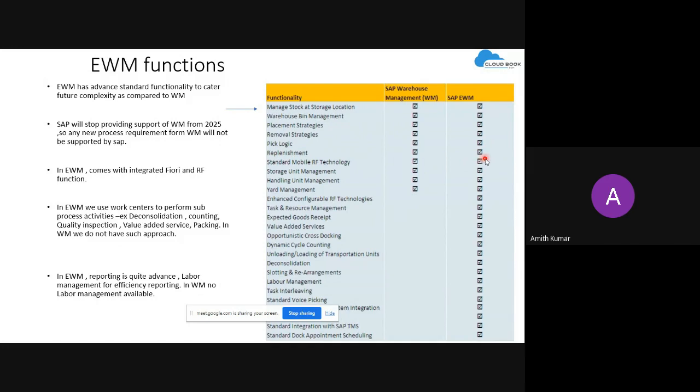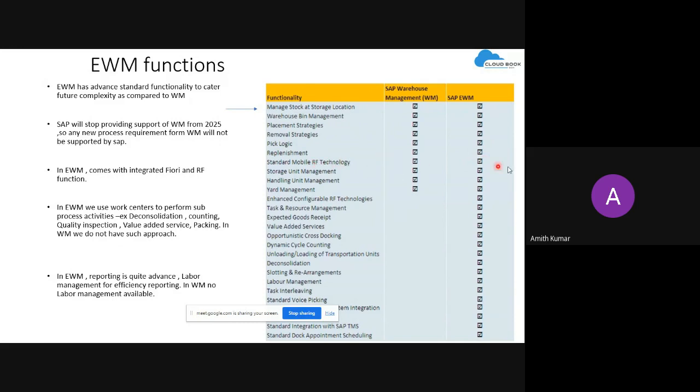We cannot modify the logic, of course, but we can write functional specs in such a clear manner that an ABAP developer can make changes very easily. Now they don't have to do a lot of research. The functional consultants can themselves write a very good functional spec, and then give it to the ABAP developer. So things become very easy and smooth in EWM.